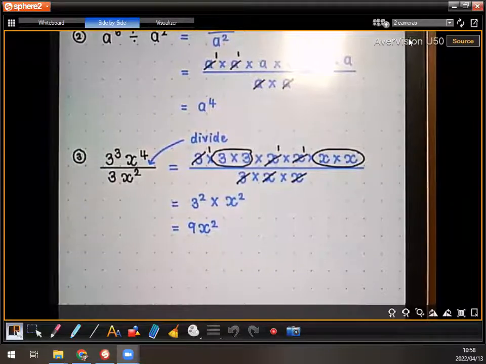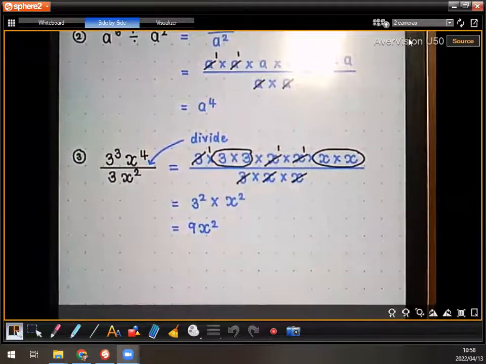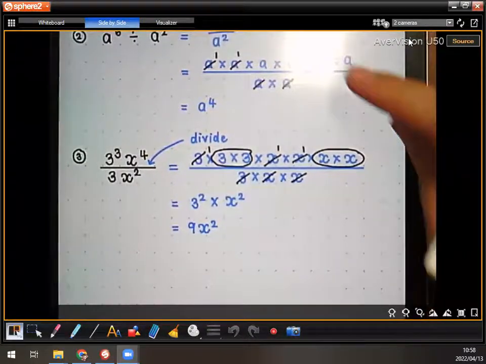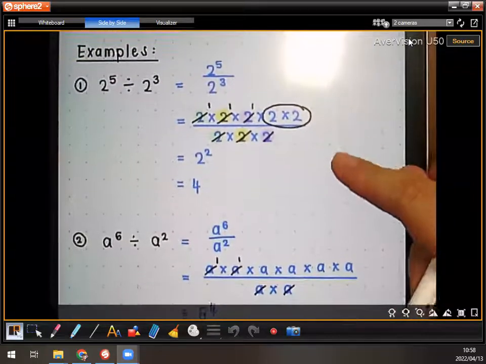Okay, now guys, let's just look at the example that we did and see if we can come up with a rule that will prevent us from having to write this out all the time. Because what if you have 26 x's at the top and 13 at the bottom? I don't want to do that, okay? That's going to take forever. So let's see if we can find a rule, if we just look at the questions that we have.